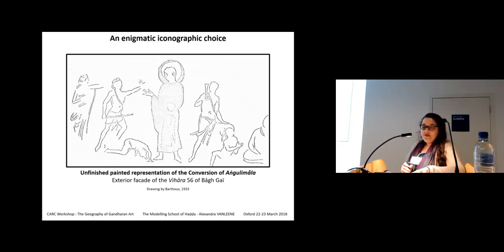A last word about symbolism. The decoration of Virabi 56 being dedicated to a moksha ceremony, it is necessary to wonder about the iconographic choice of the conversion of Angulimala, for the less enigmatic. How to understand the association of these two themes, the moksha and the conversion of a murderer saved by the Buddha? Because of the extreme nature of this conversion, it would be adventurous to imagine that this episode could have had a particular renown among a powerful family of kings or princes.